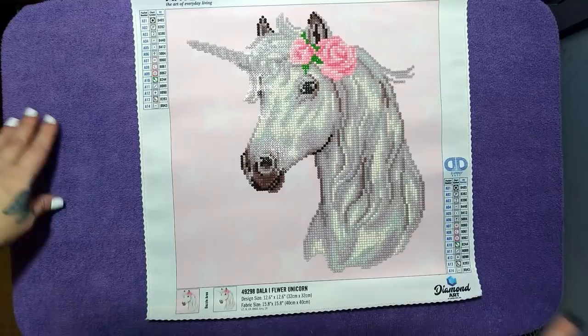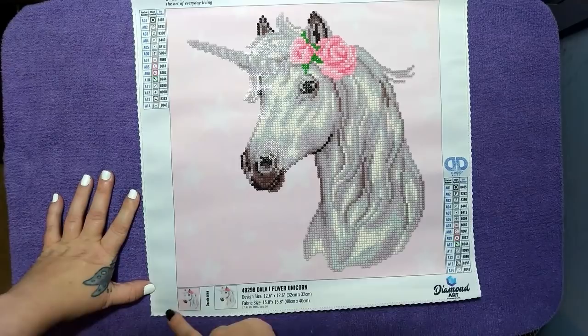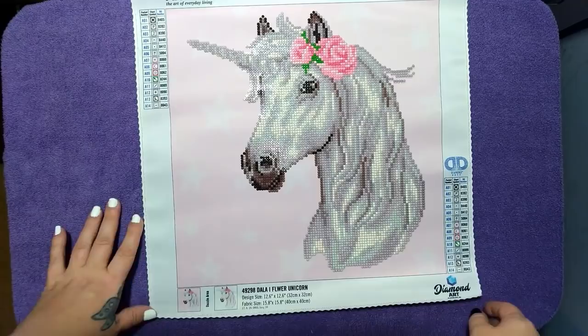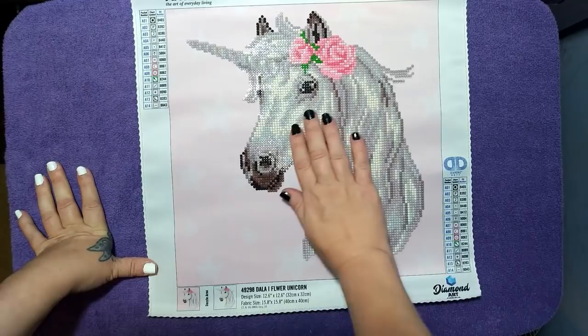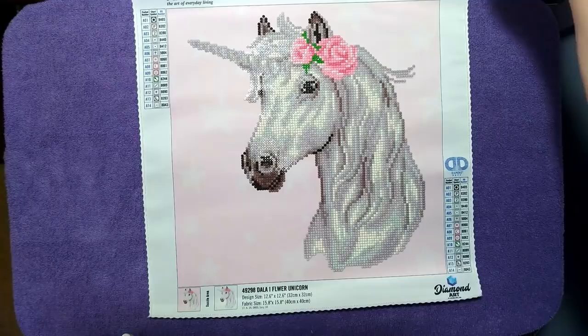For $12.97, I'm pretty happy with it. I can't show you the original photo - I threw the box away because I started hoarding every box for every diamond painting and then realized I didn't need to do that. The drills went on fine - they didn't really slide around too much. There were times when if I accidentally dropped one on there, I could slide it into place no problem, but it wasn't slipping and sliding all over the place.